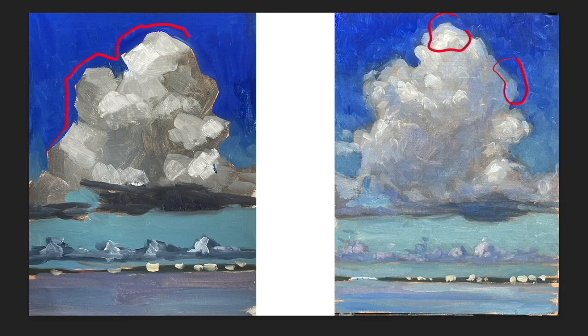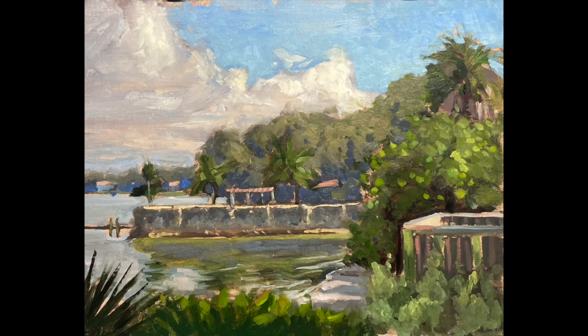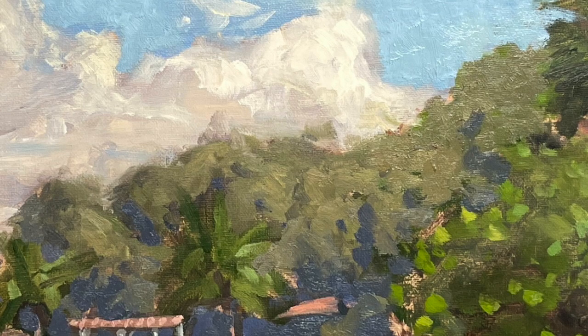Always be thinking about your subject and what it's made up of. This is made of water vapor. It's not a solid object. If I was painting a boat down here in the water that was close to us, that would be painted with a lot more harsh, sturdy edges because it's a solid form. You also utilize soft edges in trees a lot of times because trees are made up of a whole bunch of leaves, and a whole bunch of leaves isn't a solid form. They're moving in the wind. Light and air is getting through them. So this is actually another technique that can help with painting the edges of trees, is using softer edges.